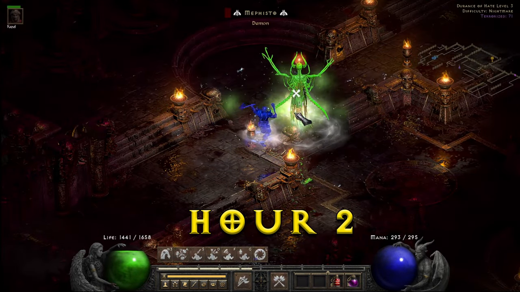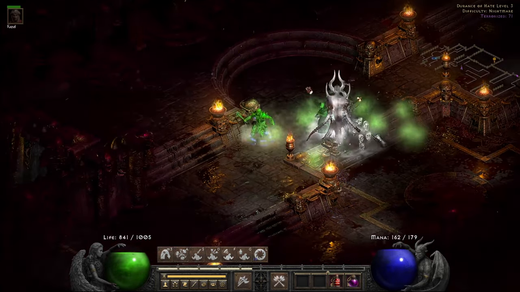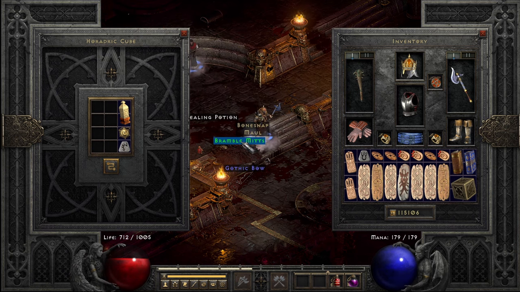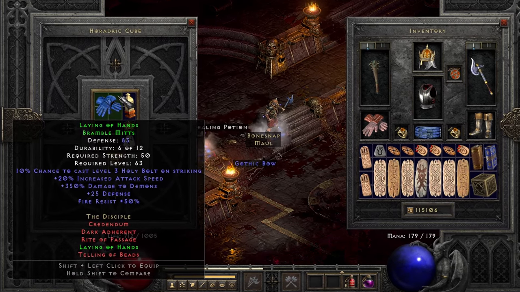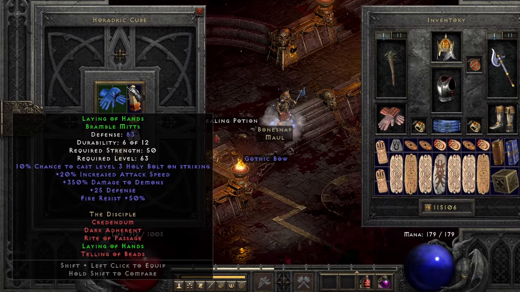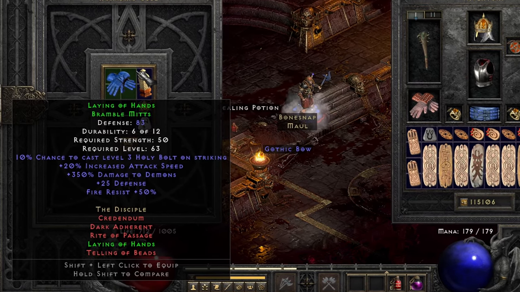In just the second hour, the wheels already began turning in the Durance. Mephisto dropped the set Bramble Mitts, Laying of Hands, offering solid fire res, 20% added attack speed, and 350% damage versus undead, which is a solid number in those certain areas.